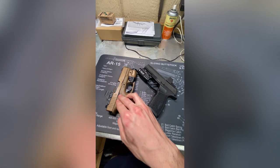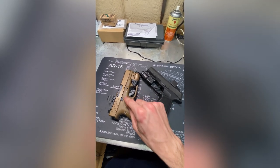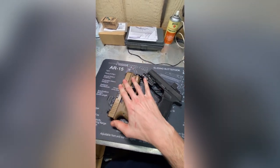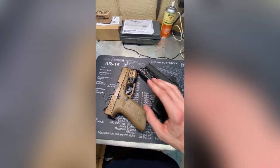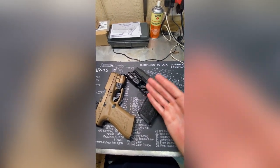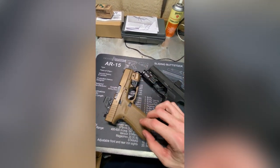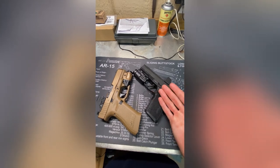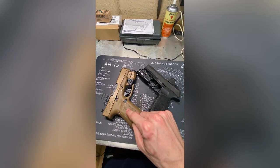The 19X — I shoot better with it and it feels a lot flatter when I shoot. But that could be because of the grip angle being a little steeper, the slide being a little heavier, which could contribute to better recoil management and returning to point of aim. But considering this is a subcompact gun versus a compact slide with a full-size frame, it's crazy to think they're even close.